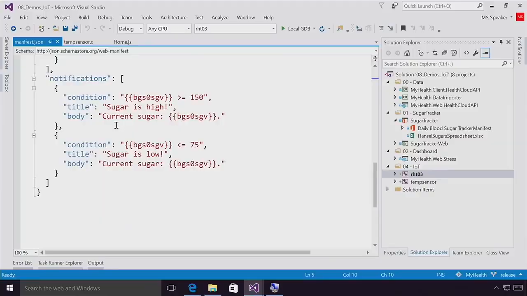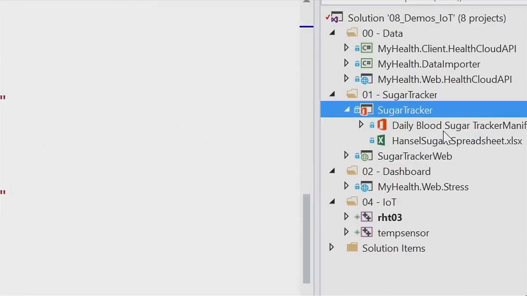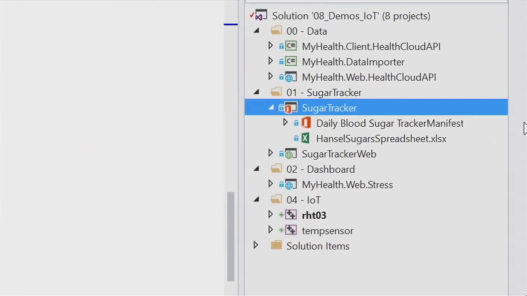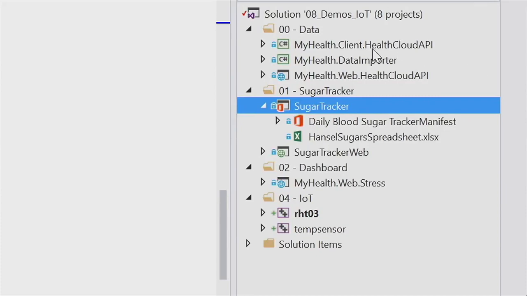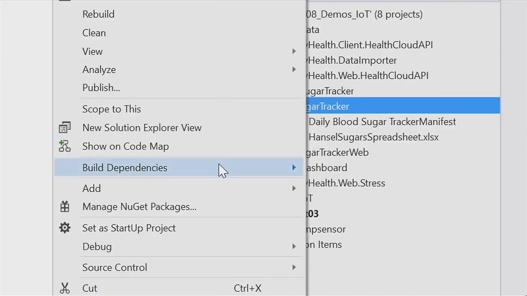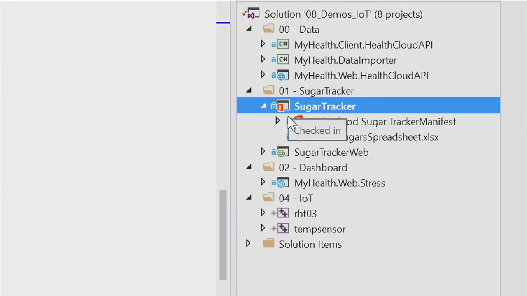But remember how I said I want to analyze this stuff in Excel? Well, it turns out that I'm not very good at VBA, Visual Basic for Applications, right? Remember that 80% of the world's business logic runs in Excel. I think that's a fact. And in fact, there's an Excel JS API, JavaScript API for Excel. I can write an add-in for Excel in JavaScript using the web technologies that I know how to make. So we went and we made the Hansel Sugars project.